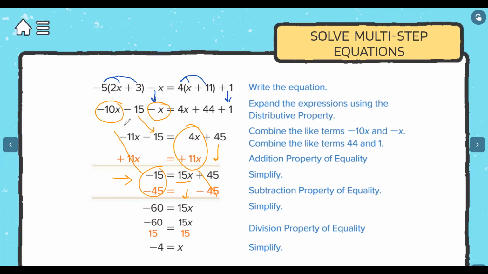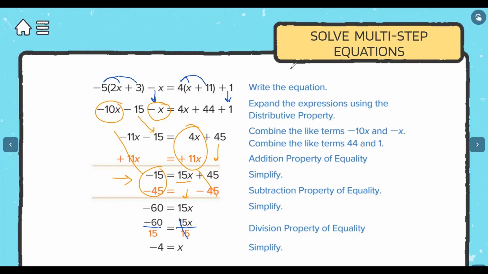Now, the last step right here, we need to get rid of the 15 so we can leave the x by itself. Since right here it's multiplying, we need to divide by 15. We do it in this step: 15 divided by 15, and remember, everything you do on one side, you have to do on the other one. So 15 by 15 is 1, so we just leave the x by itself.